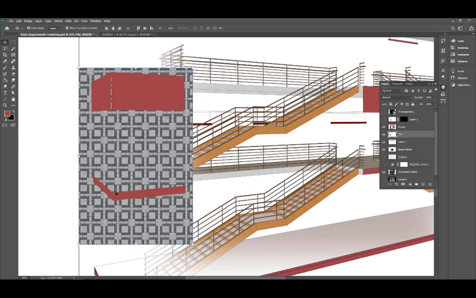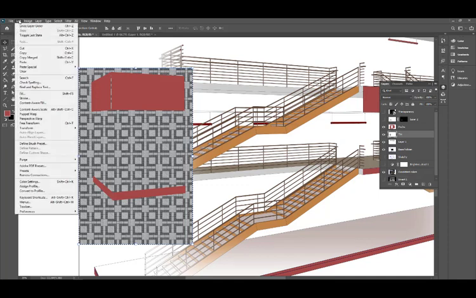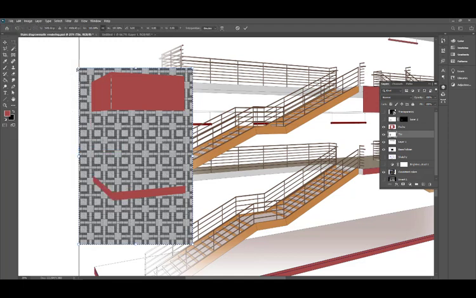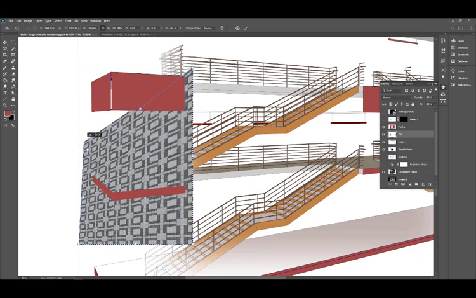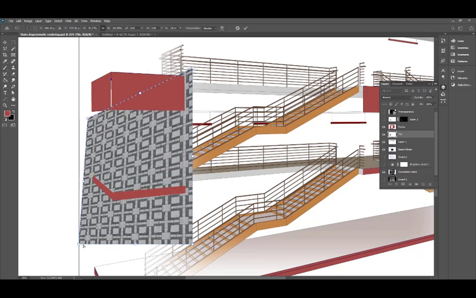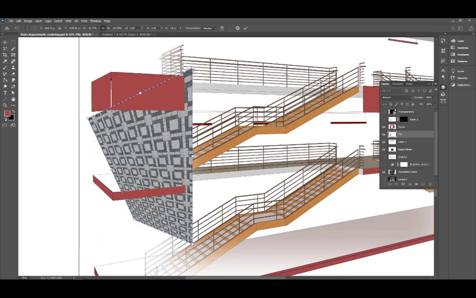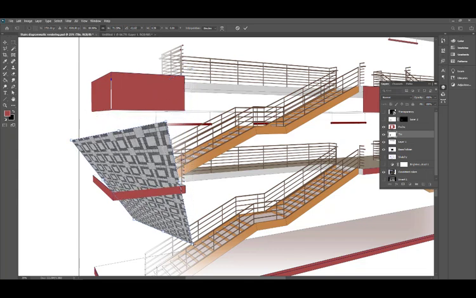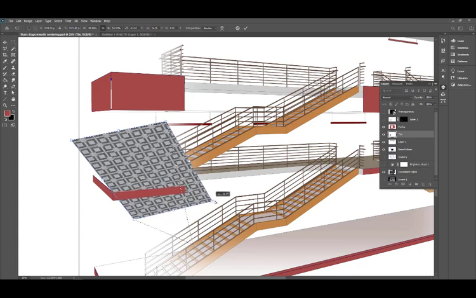because now I can see where the perspective lines should go. This is a pattern with a very recognizable perspective to it, so I'm going to need to distort it. And there's a special tool, you guessed it, called Distort, and it's under the Transform menu, which is under the Edit pull-down menu. What that'll allow me to do is grab each one of these grips here, and I can stretch the pattern to fit the perspective distortion that you see in your view. And it might take several minutes to get it just right.